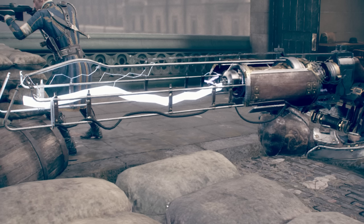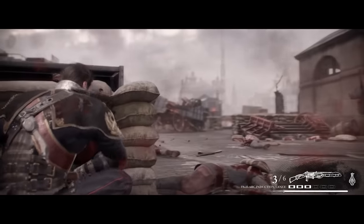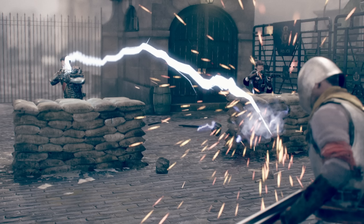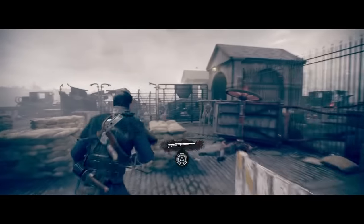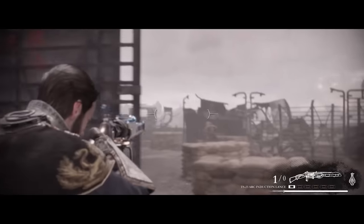Looks very steampunk — brass, rods — and this was at a time when steampunk was really popular. I like the charge-up and the very lightning nature of it. The energy beam is going from point A to point B, but in the middle it's going wherever — like natural lightning or the Tesla coil. Electricity jumps from point to point. I've seen other energy weapons in games try to do this, but I think this is much more successful. Really like it — it's like a lightning strike in your hands, and they haven't tried to confine it to a Martini-Henry set of lines. They've gone all out on it; this is a new class of weapon, it's going to look different, and I agree it should.